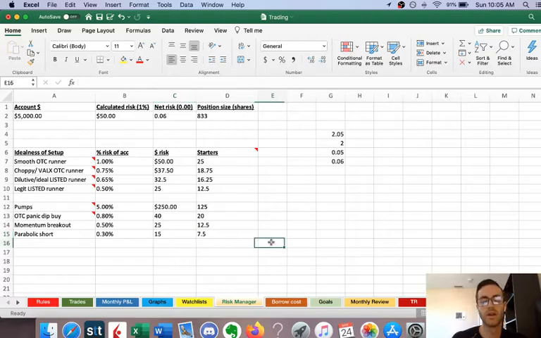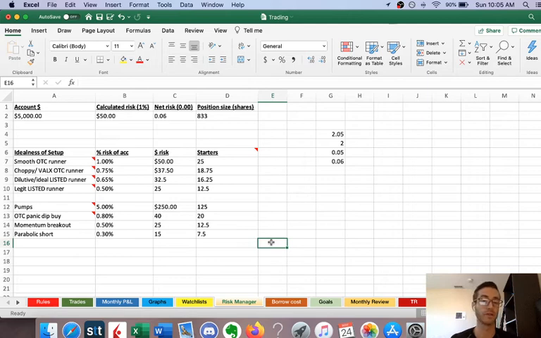I'd only risk 15. So this is how I manage my risk. This is how I decide if I want to risk 1% on this setup, or if I want to risk 0.5%. And this is all based on my personality and what works best for me. If you find out breakouts work great for you, breakouts might be your 1%. Or if you're a naturally aggressive trader, you might even decide you want to risk 2%.